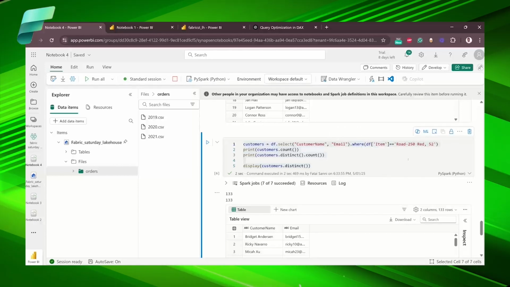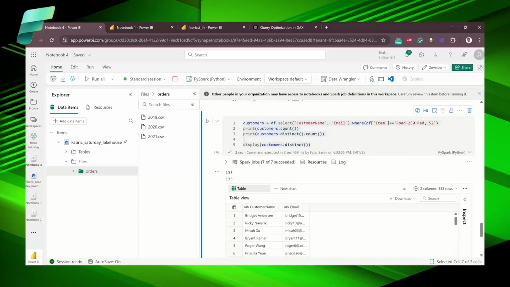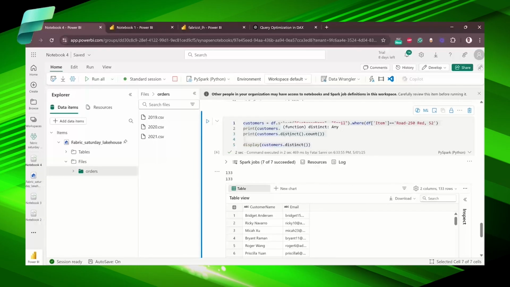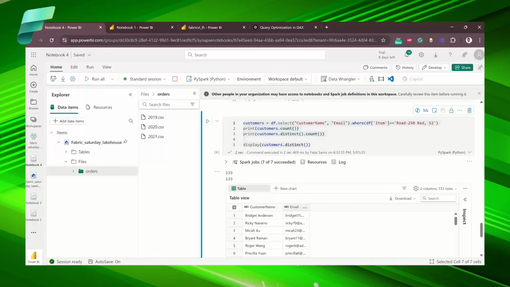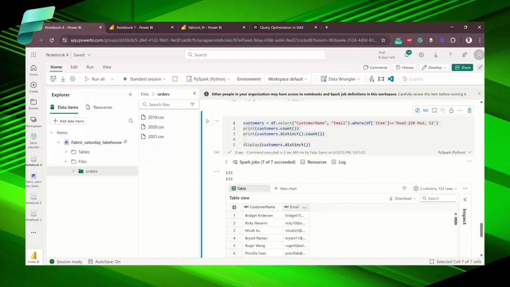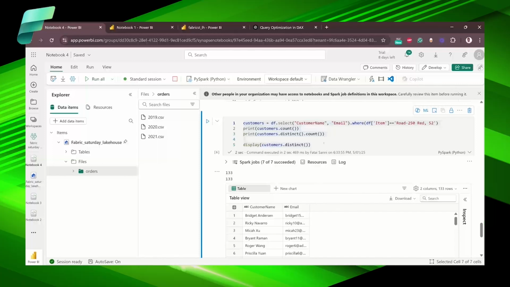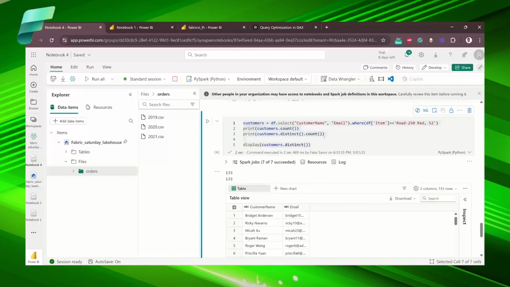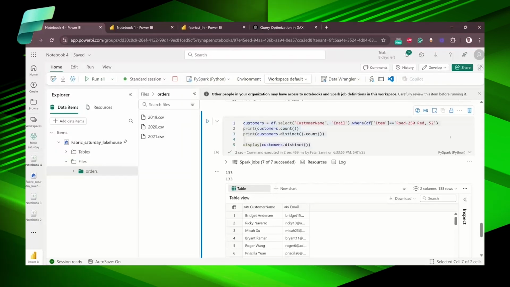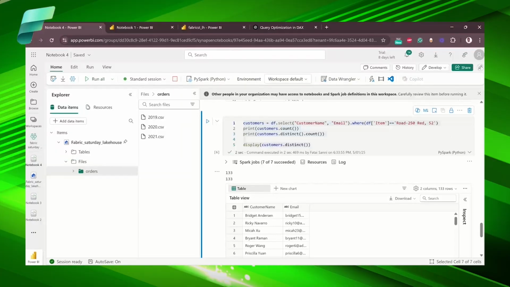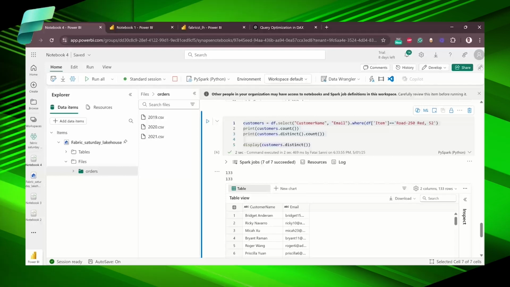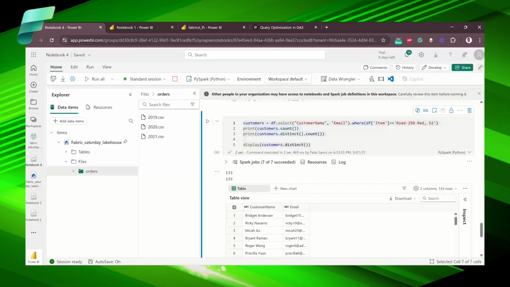Okay. So with our Spark, we can do this. I'm going to show the result. So here, what are we doing?